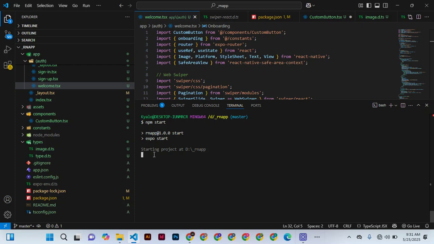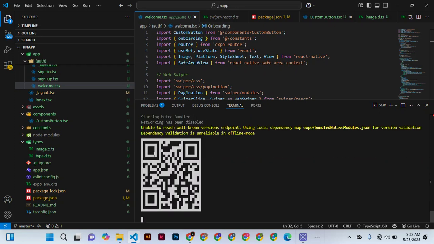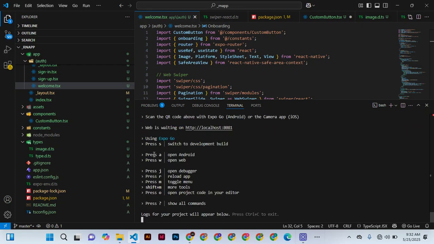And here we are going to check whether the responsiveness is working, because last time it was not responsive to the website. So it has come.